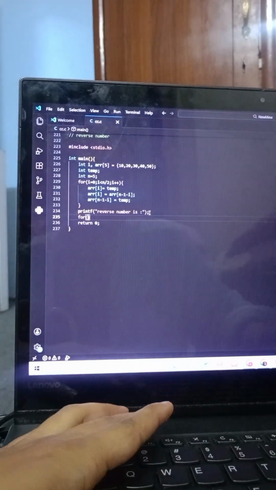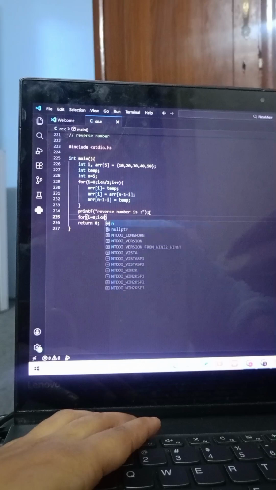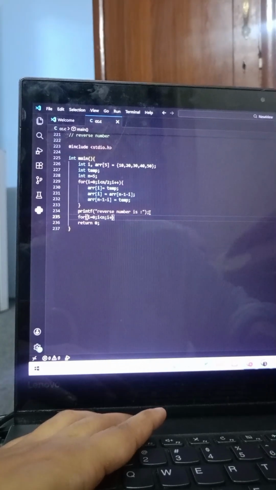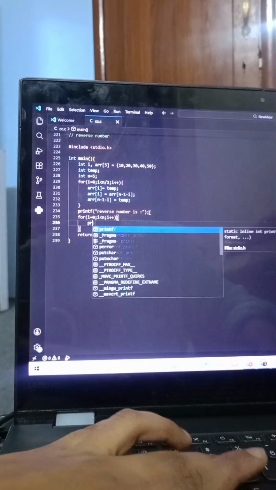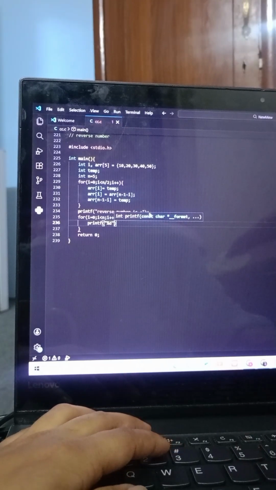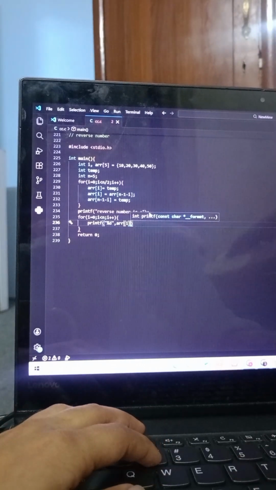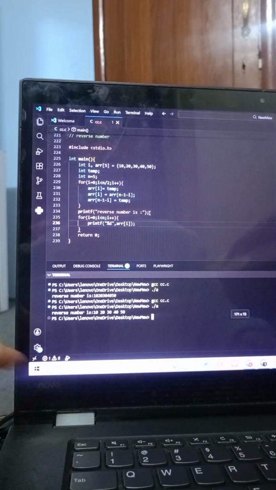Now we will print our final result. i is less than n, i plus plus, and then we are going to print simply our format specifier, since it's an integer, right? So here we are going to print array i.